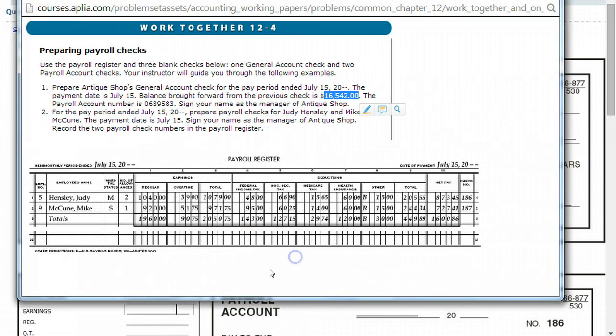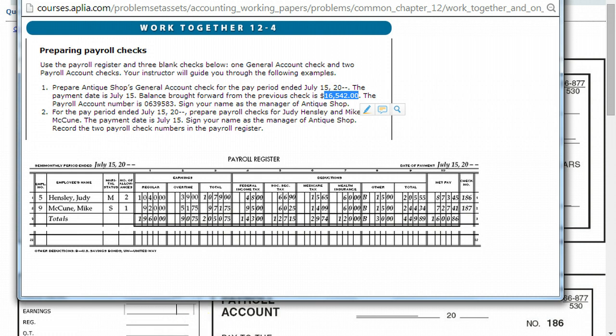When we look at our payroll register, we're looking at how much money are we actually paying our employees. This is how much they made, but it's not how much we're paying them because, well, we have all these taxes that we have to worry about to take out of their paycheck. So we can't use any of these amounts right here. We don't care about them. We're actually paying, and they're taking home a total of $1,686.